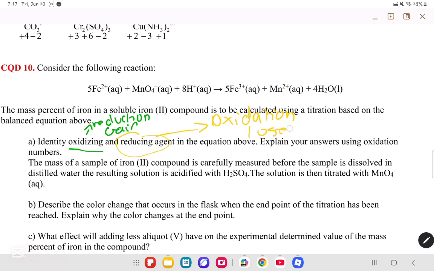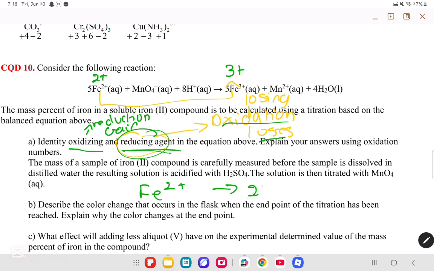the one that loses electrons. Okay, so basically for this case, we need to find the oxidation number for everything before and everything after, okay? So let's start with Fe. Fe originally has an oxidation number of +2. If you go to the other side, it has an oxidation number of +3. So what happened? It is losing electrons. As soon as you see that it's losing electrons, or the positive charge is increasing, that means it's losing electrons, right? That means it's undergoing oxidation, and if it's undergoing oxidation, then this is the reducing agent. So Fe2+ is the reducing agent. It went from 2+, it became 3+.